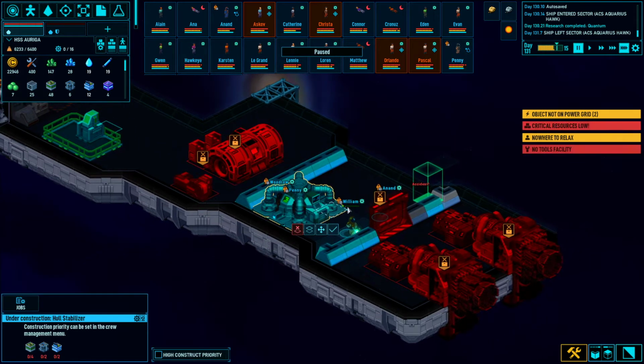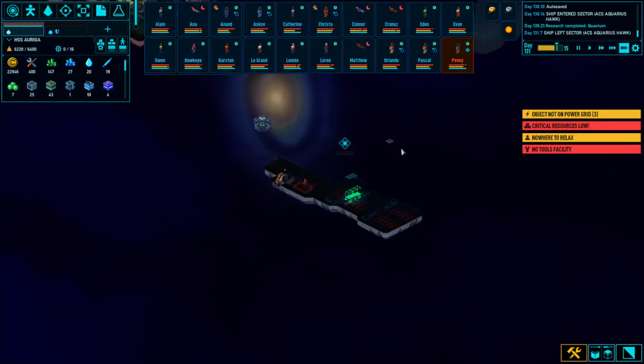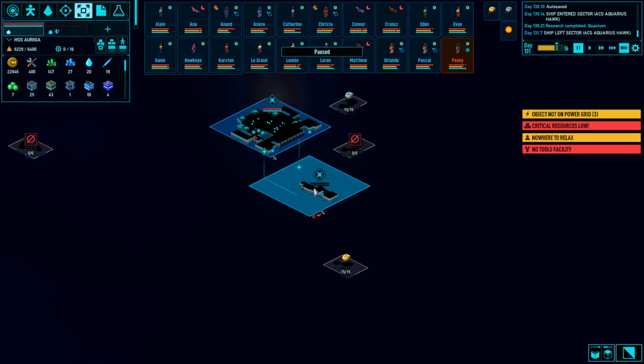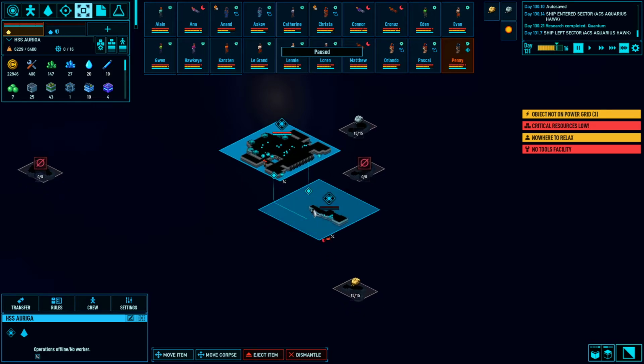Yeah, I just thought I was going to put 1 stabilizer in there. That's fine for now. One thing we can do to expedite our construction a little bit is set some transfer rules. Transfer rules are a critical aspect of having multiple ships and being able to manage them in a sane fashion. So let's go ahead and take a look at our rules here.